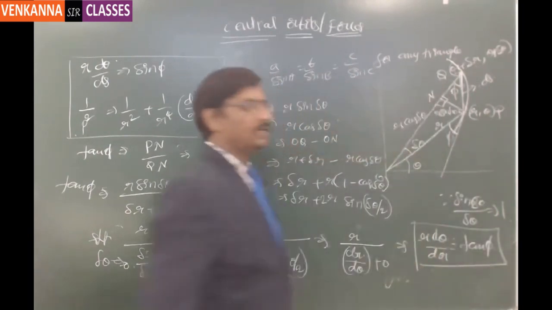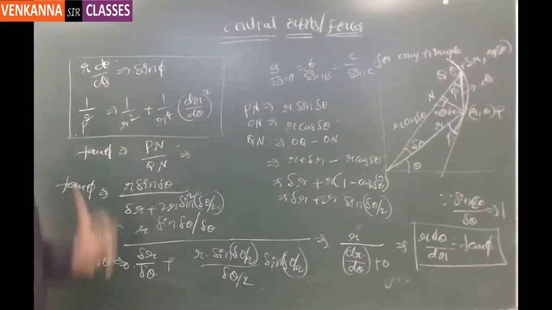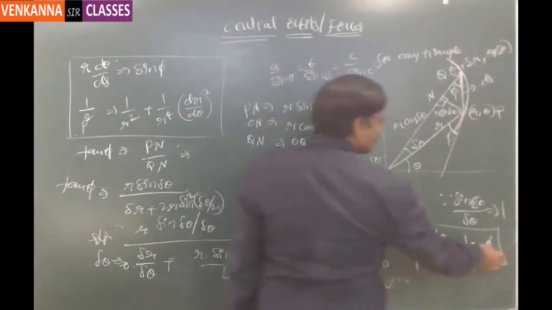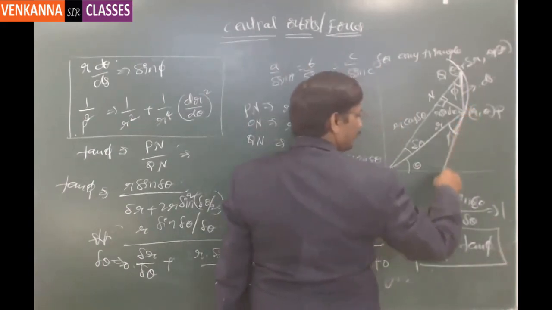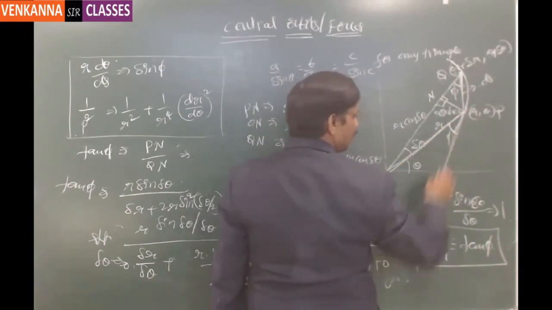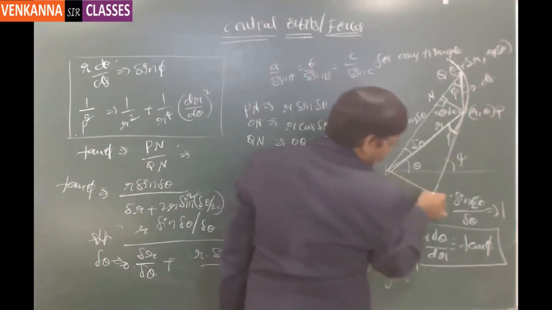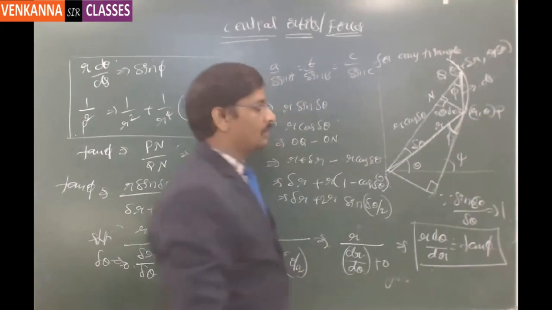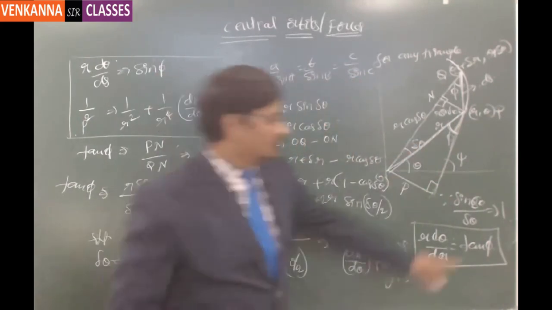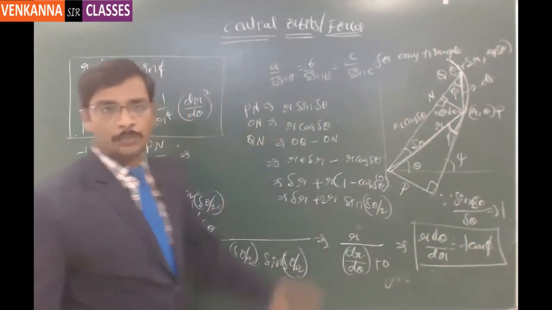So this relation we need to remember. Two relations: one is r d theta by ds is going to be sin phi, and r d theta by dr is going to be tan phi, where phi is the angle made by the tangent to the radial. So this is the radial and this is the tangent and this is the angle phi. And this angle is usually treated as psi, and this length, which is drawn at a perpendicular distance to O, is going to be p. Now we are going to play with this phi, this p and this r. Got it? I hope you understood these relations.